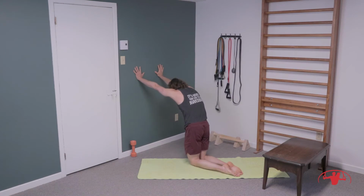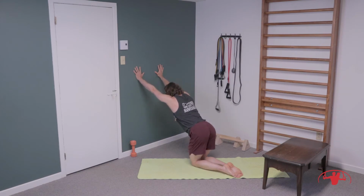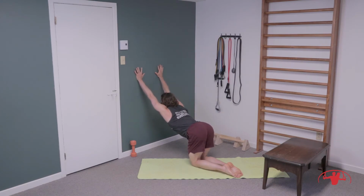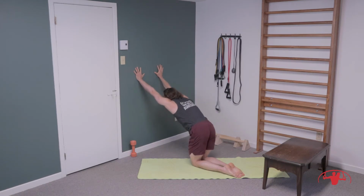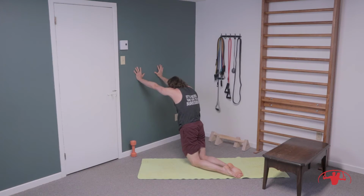Keep this hollow body. And then I want you to initiate the movement by sticking the bum out, dropping through the belly button, then the chest, then the shoulders. Look up to the sky. From here, elbows should be straight, not bending. I want you to press through the hands and then come back to hollow. We'll do that for 5 reps.